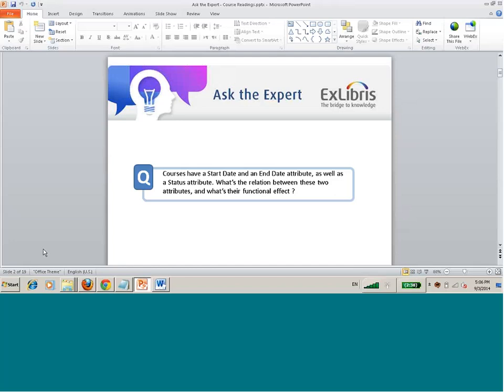And perhaps a few words about that so that we all understand how it all works, and perhaps better understand what to expect the system to do, and how perhaps to overcome issues or understand what's happening. So when you're creating a resource sharing course reading citation, actually what's being created is a citation, which is metadata that is independent. It is linked to the reading list, which is linked to the course, but it's actually an independent piece of metadata that describes the citation.